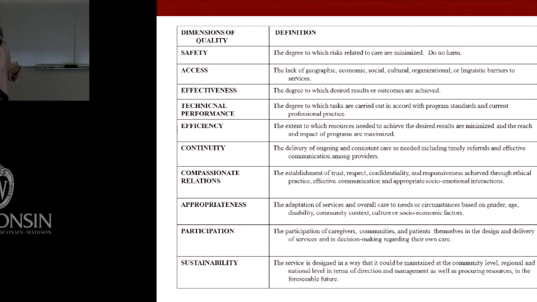So continuity not only means that the patient maybe sees the same care provider or team member to some extent. There's someone in their system of care that is stable, whether it's the community health worker or a primary care doctor, but then also that there's communication among all the different people taking care of that patient. So there's a patient record that permits continuity. You can find out if a patient sees you. You can find out if they've been seen recently, and so on. So there's a lot involved in continuity. And for some services, it's more important than others.